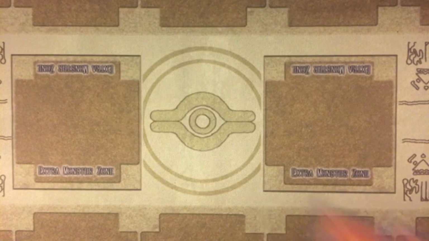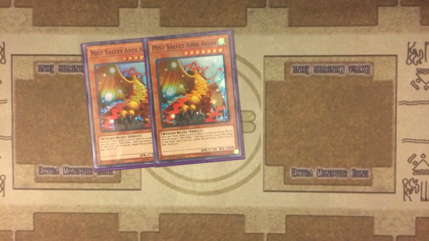Then we got double Mist Valley Apex Avian. Not 3 of them this time, because you really never want to see 3 in your opening hand. Even 2 is hard to actually use, or to use any of them really, because you can't get any of them out if you don't have enough cards to actually make your Pendulum play. But sometimes you don't even go into Electromite, you just make double Apex Avian and maybe a Jackal King. So that is a solid board.